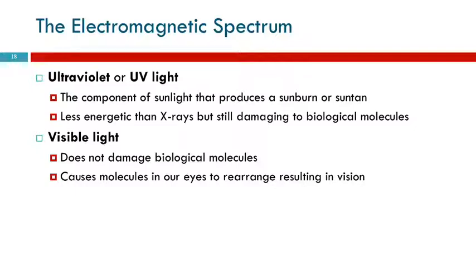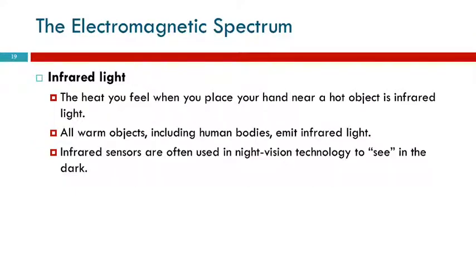Have you ever wondered, how do we see things? What's going on with that? Sometimes it actually kind of makes your brain hurt if you start thinking about stuff too much. The energy of light causes molecules in your eyes to rearrange, and your brain interprets that. It's actually a very complex event. Your brain interprets the rearrangements of those molecules as vision. And we'll leave it at that.